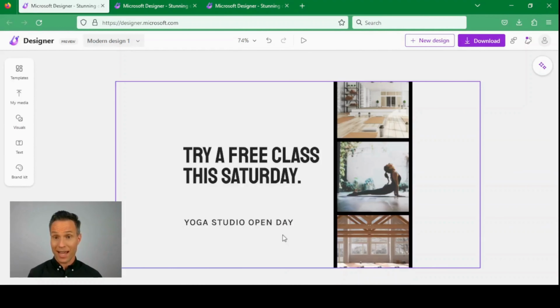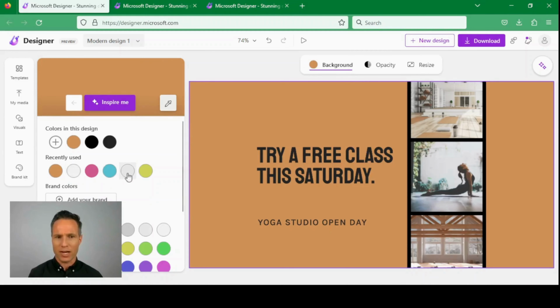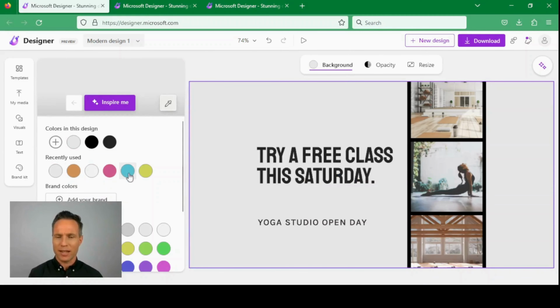Now let's say we landed on this design. I think it already looks pretty good and stunning and jumping to the eye, but let's say I want to give it one more extra touch. Maybe I want to change the background here. Let's give it a bit of a warmer color, a bit more saturated, or maybe a bit lighter, but then the light gray just has a bit more contrast from the white on the social media platform. That would be a good way.